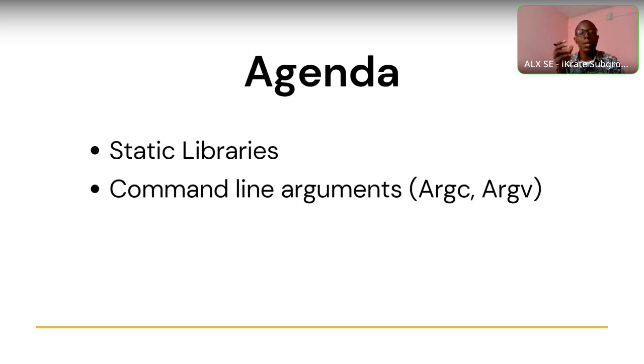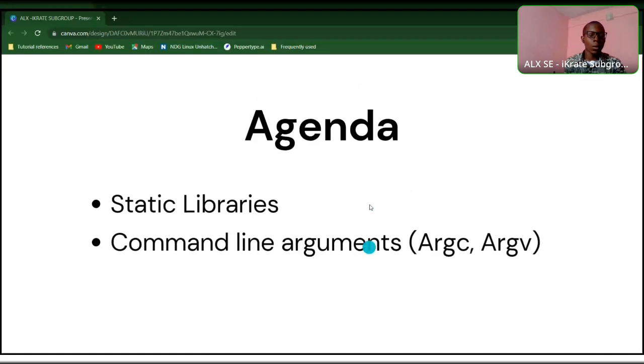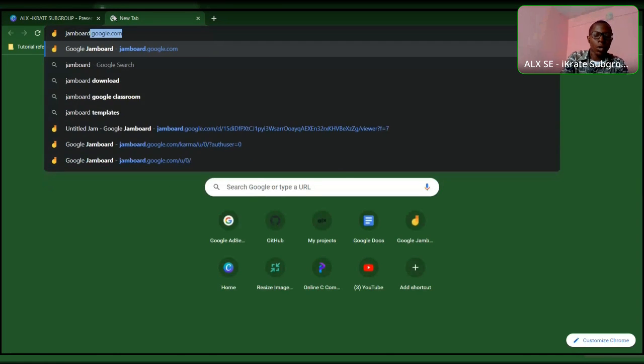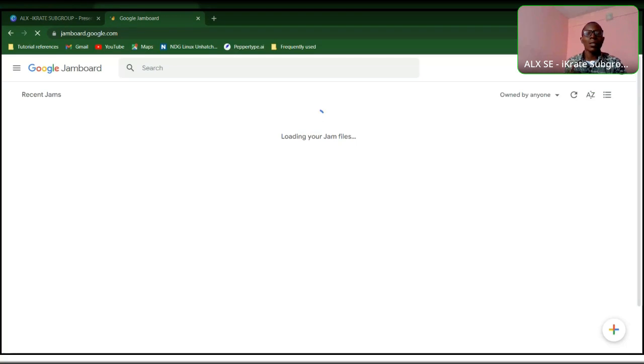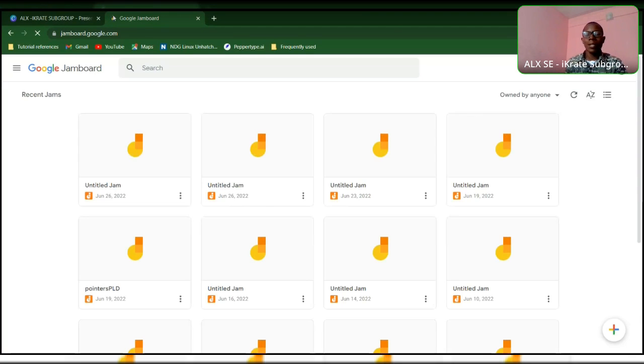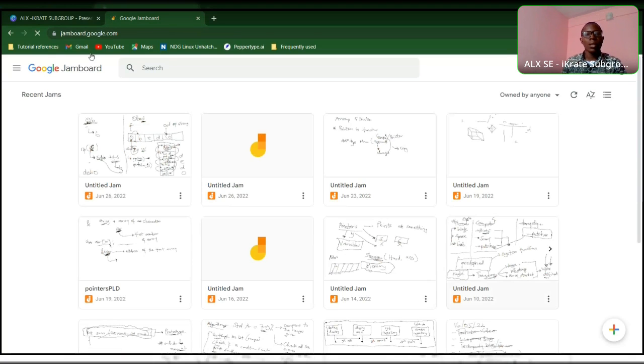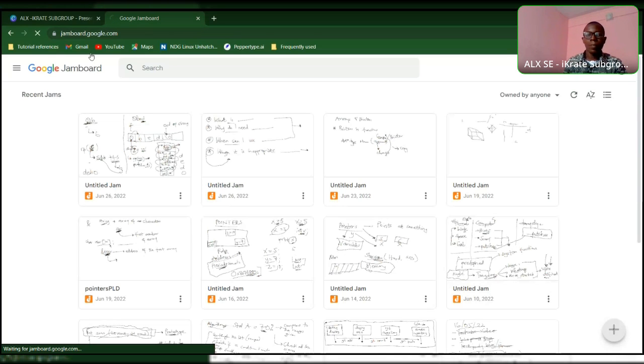So we are going to start with static libraries. The question then will become, what are static libraries, or what is a static library? Then we'll take a look at why do we even need it, when do we use static libraries, and how do we use static libraries. So if you get that concept, then it becomes easier for you, okay? So almost every new concept, we start from that angle. What is it? Why do I need it? And how do I even use it?